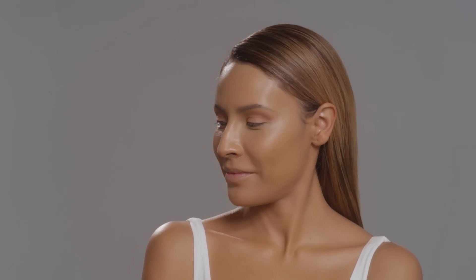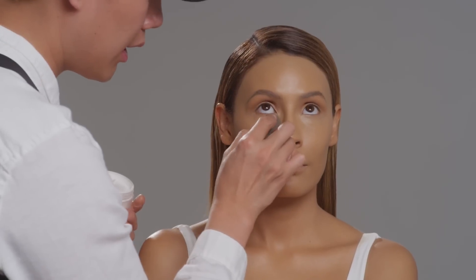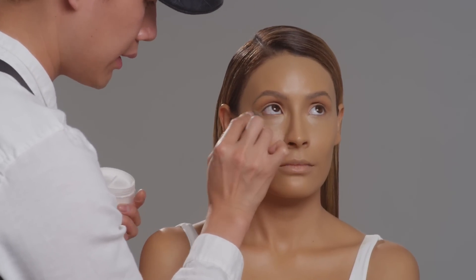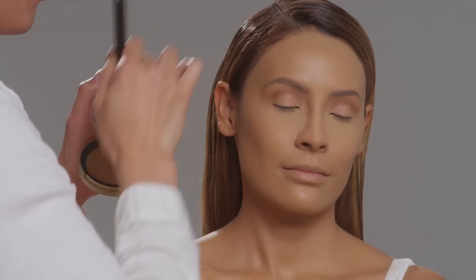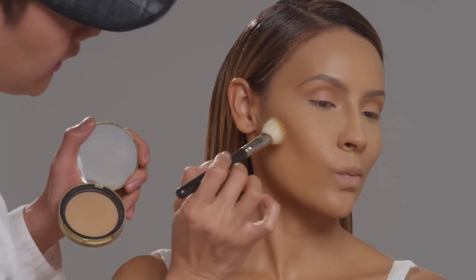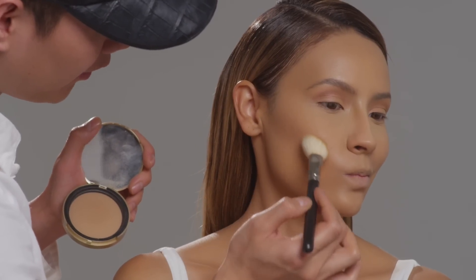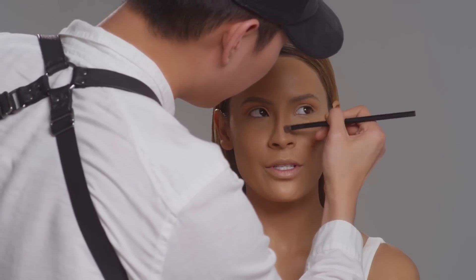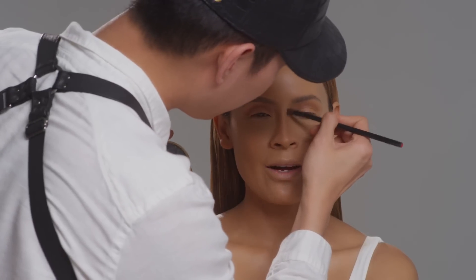For the under eye I'm going to apply Laura Mercier powder — the universal translucent. I want to make sure the under eye is super nice and pressed in so there's no creasing. I'm going to do like a light bake — a baby bake. The next product I'm going to use is I'm going to contour the face with Too Faced Milk Chocolate in light medium, going into the perimeter of the face and down the hollows of the cheekbones. I like to do pressing motions because if I swipe then my foundation will move.